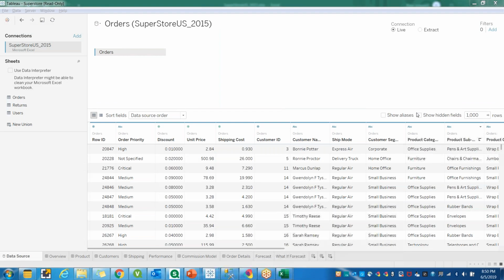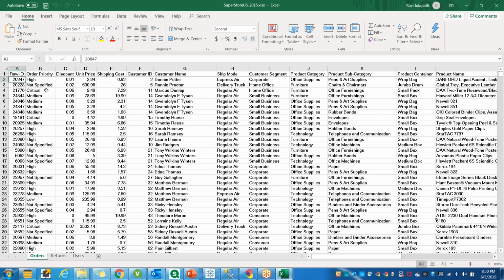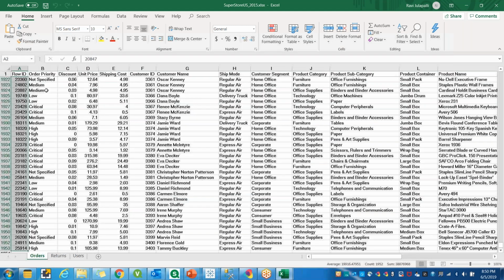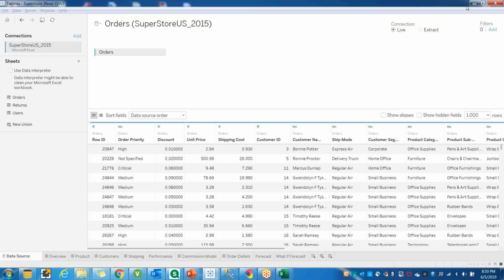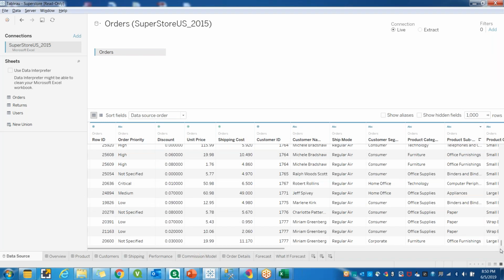And how many records will it bring? Will it bring all the records? Let's say how many records are there here? The count is 1952 records, but here you only see 1000 records. You don't get to see all the records. It's just a preview of your data. It only shows you 1000 records.